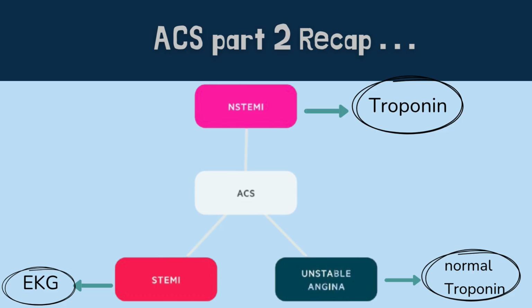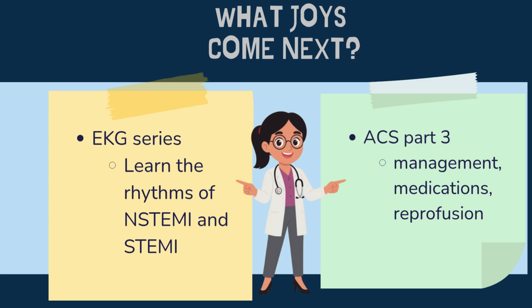We've covered how to use EKGs and troponins to diagnose a STEMI and NSTEMI and unstable angina. Remember, STEMI is EKG driven, NSTEMI is troponin driven, with patients presenting later, and unstable angina has normal troponins. In part 3, we're going to tackle management, reperfusion, medications, and pitfalls to avoid.